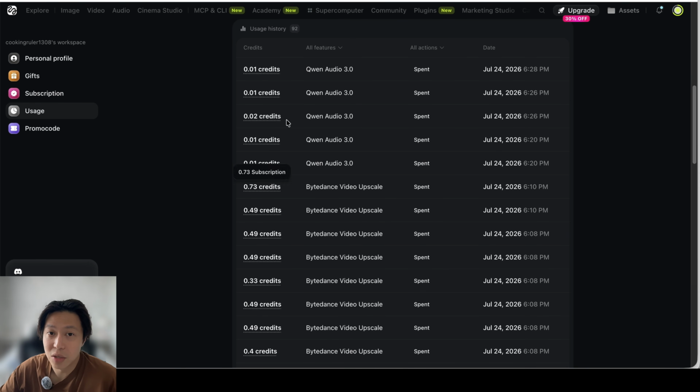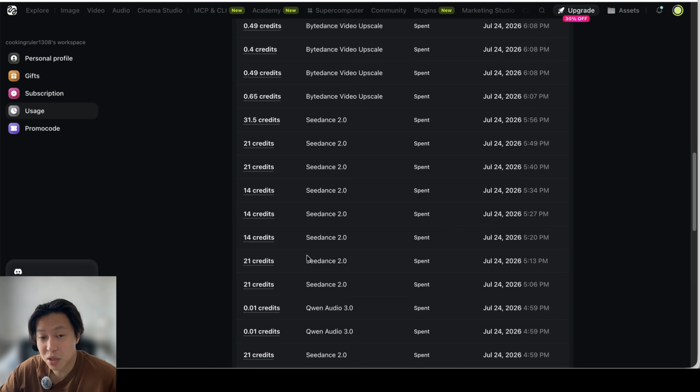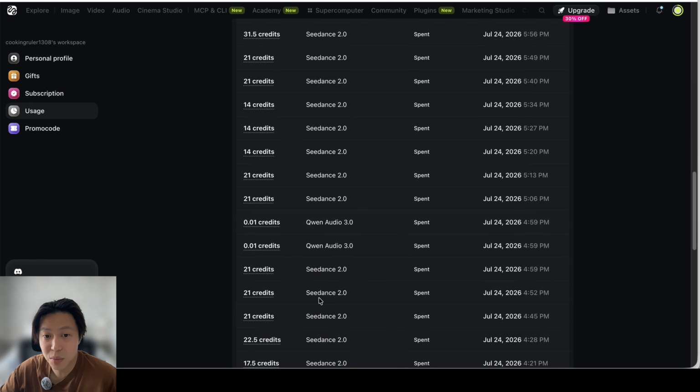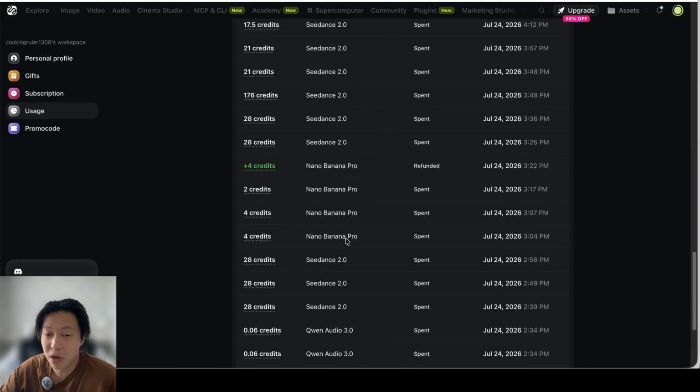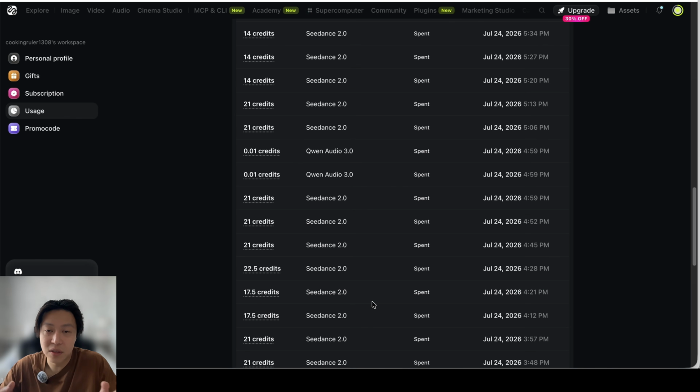motion as well, right? So if you just look at the credits here, the audio credits are actually very cheap. It doesn't even cost 1 credit. And then obviously the video motions are the ones that are costing a lot more, 14, 21 credits with the Seedance model, some of it 31.5 credits. So the image itself is 2 to 4 credits, right? Every base image that it generates. It's actually very cheap. That's why I always recommend making sure that you have a base image to work off from, because that's really cheap just to ensure the consistency. So all this adds up to about 700 to 800 credits.